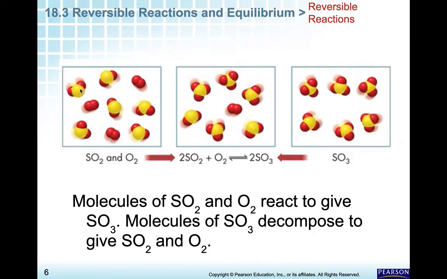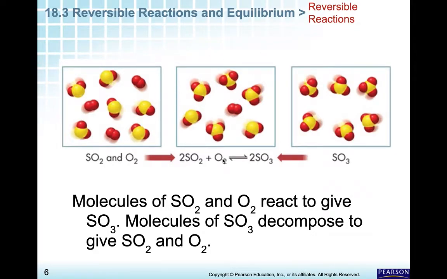So as these molecules collide, all that is available is SO2 and O2. As they collide, they're going to start producing SO3. But as the SO3 starts building up, these are going to collide together as well. And when they collide, they will produce SO2 and O2. So the end result is this middle box.